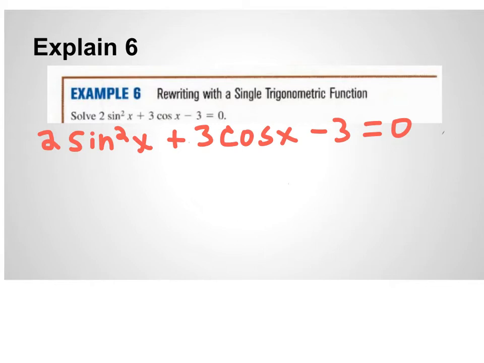Alright, so in order to solve this, I'm thinking my zero product property, it's already set equal to 0, so I'm going to need to factor the left side. I can't factor as long as I have sines and cosines. I need to somehow rewrite this in terms of sine or in terms of cosine. So I'm going to look on my identity sheet and see what can I do to change a sine into a cosine or cosine into sine. So go ahead and pause the video, take a look at your sheet and see what you can come up with.